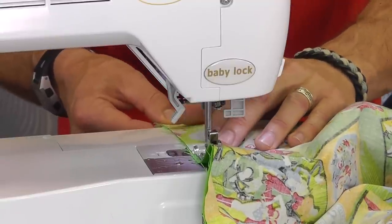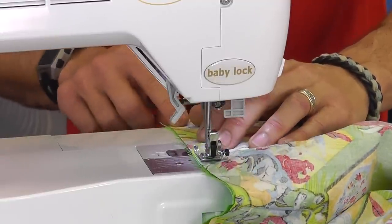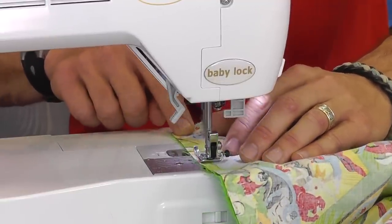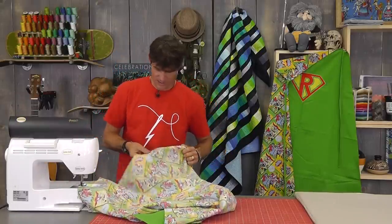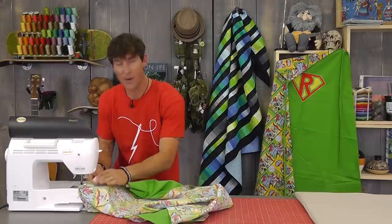Okay, and I'm just going to keep finishing this out, heading back for that starting spot where we're going to leave that 6-inch opening. Now I'm just stopping to check real quick and see where my starting spot is. So it's way over here. So I've got a ways to go before I'm ready to stop.